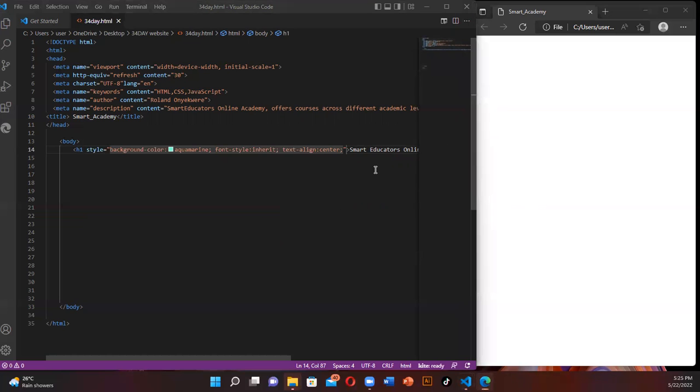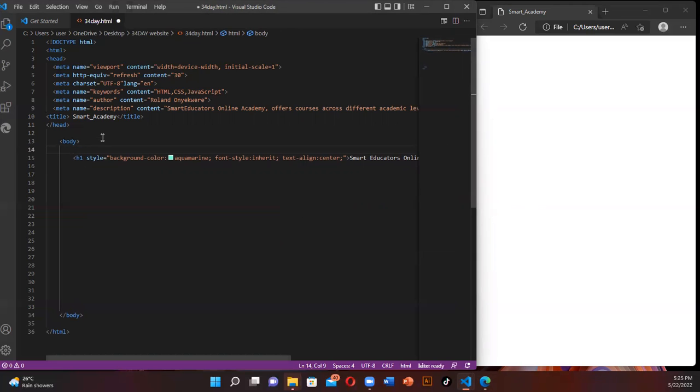So let's go ahead. Okay, now that is in the body, but honestly, I want that to be on the header section. I want that to be in the center. I want it to be in the header. So I'll make it a header. And then I'll make this a footer. I'll close the header now.